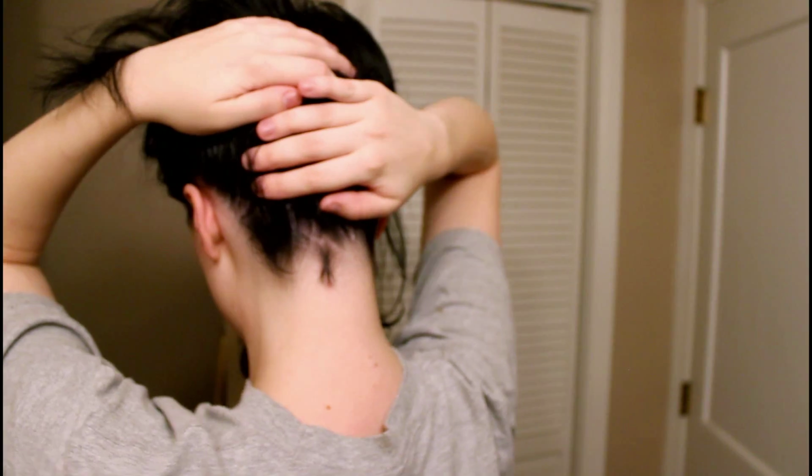So this is what it looks like when I have it all one color, and I look scary without my makeup. I know, I'm sorry. I know this hasn't been the most glamorous video, but that is how I dye my hair, and you can see around my face and my ears I don't have a whole lot of black or stains or anything. Maybe on my neck, I'm not sure. See if y'all can tell. And there's no mess anywhere, no spots on my sink. So yeah, that's how I did my hair.